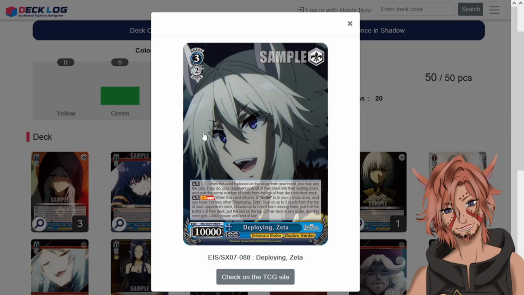Choose up to 1 card amongst them, put it at the bottom of their deck, and put the other on top of their deck in any order. So you can just put both back, and then this gets 3k power until end of turn. When you look at the 2, if you needed to be like, okay, cool, let me put a climax on the bottom of the deck or something, you could.